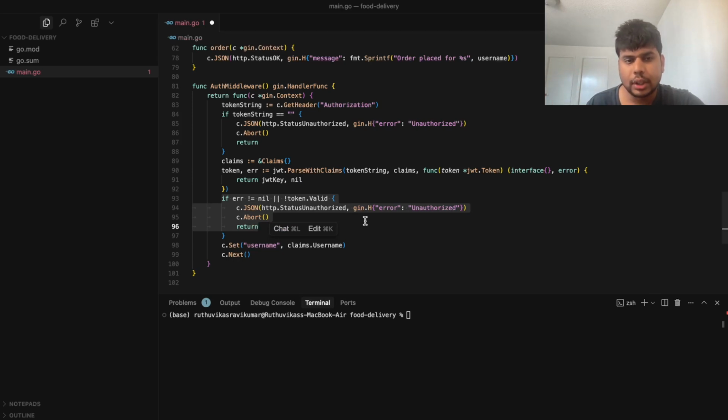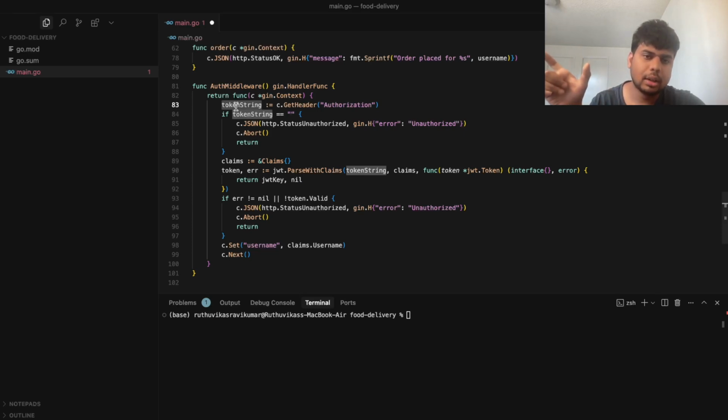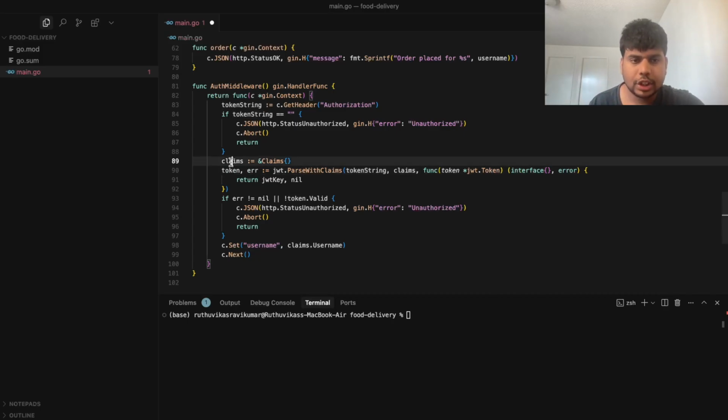When can it be not authorized? It can be not authorized if the token has expired. If you remember, we passed an expiry date for the token. Or if you pass in a wrong token string or something. And don't get confused here, the token we are extracting here and the token string are different things. As you saw, once we create the token, we sign it using some private key. So this token string is the final token which has been signed and everything, and this token we extract from this token string.